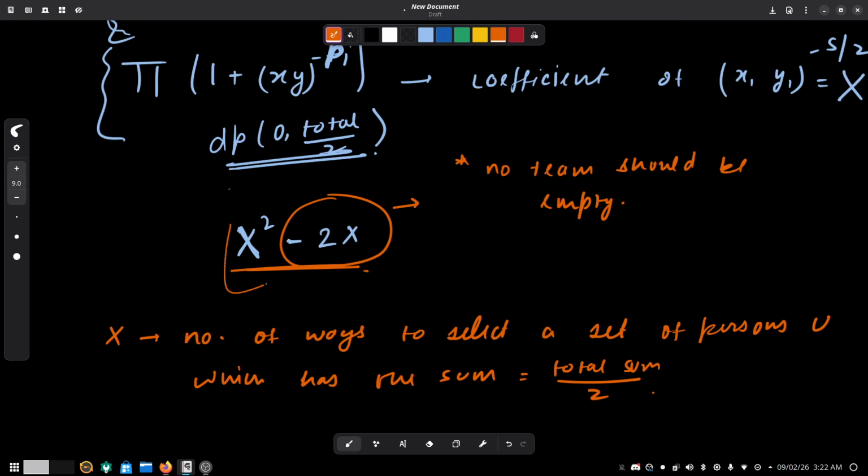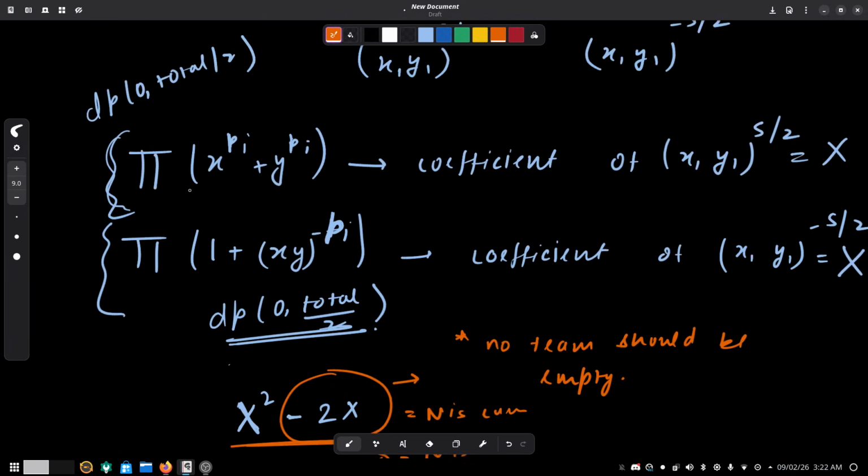And obviously x is 0 when n is odd. We also saw that when the total sum is odd, total by 2 will not exist, it will be a decimal value. So the answer is x square minus 2x when the total is even, and when it is odd, the answer is 0.